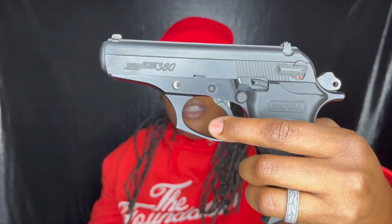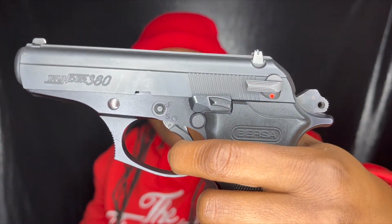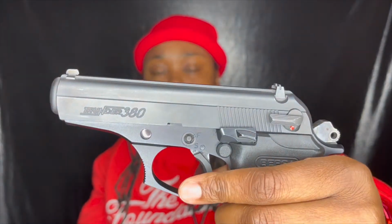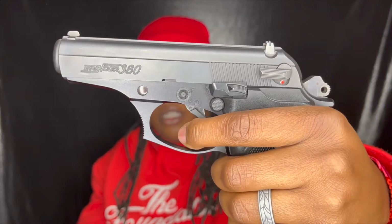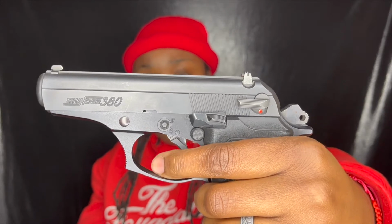Honestly, I think it has an okay trigger pull. I'm gonna cock it back so y'all can see it's gonna lock, but we're gonna do it like this, pull that up so y'all can see that trigger pull. Alright, okay, that's the wall right there. That's the wall. And then, trigger pull again. That's your wall. From there, wall.